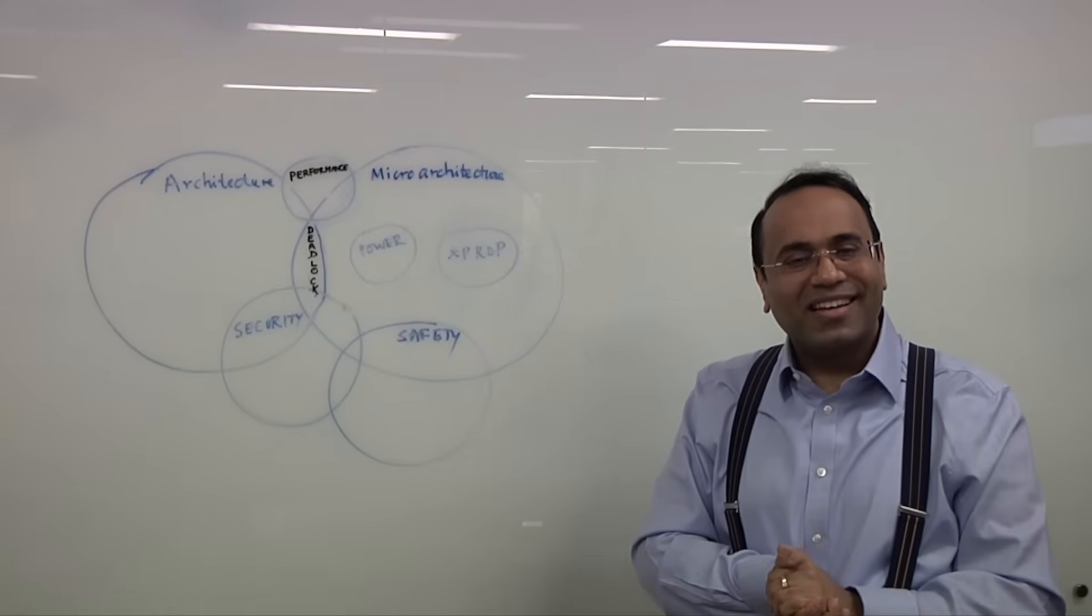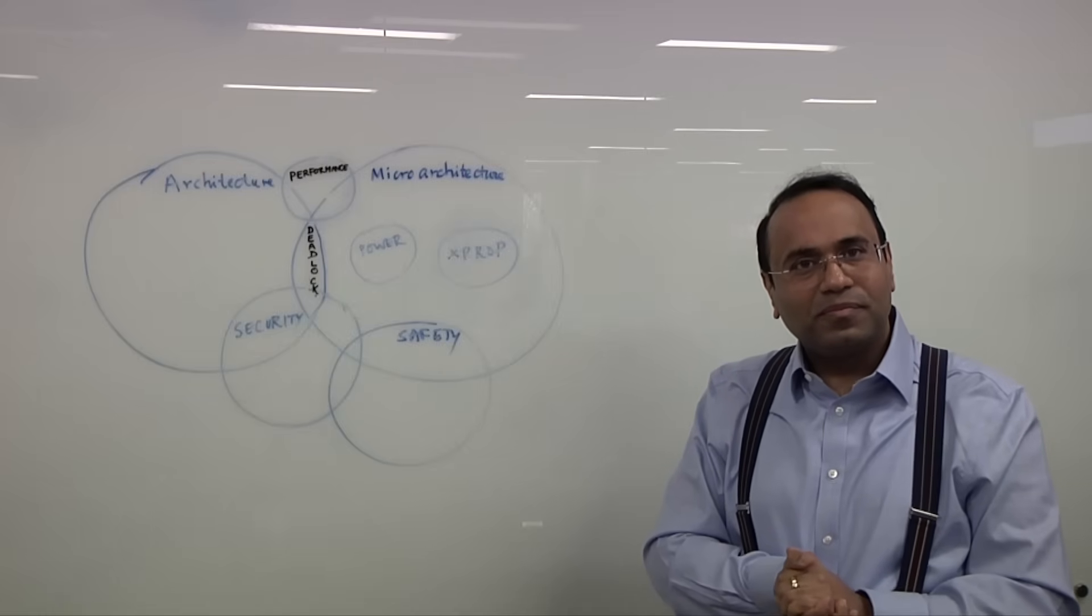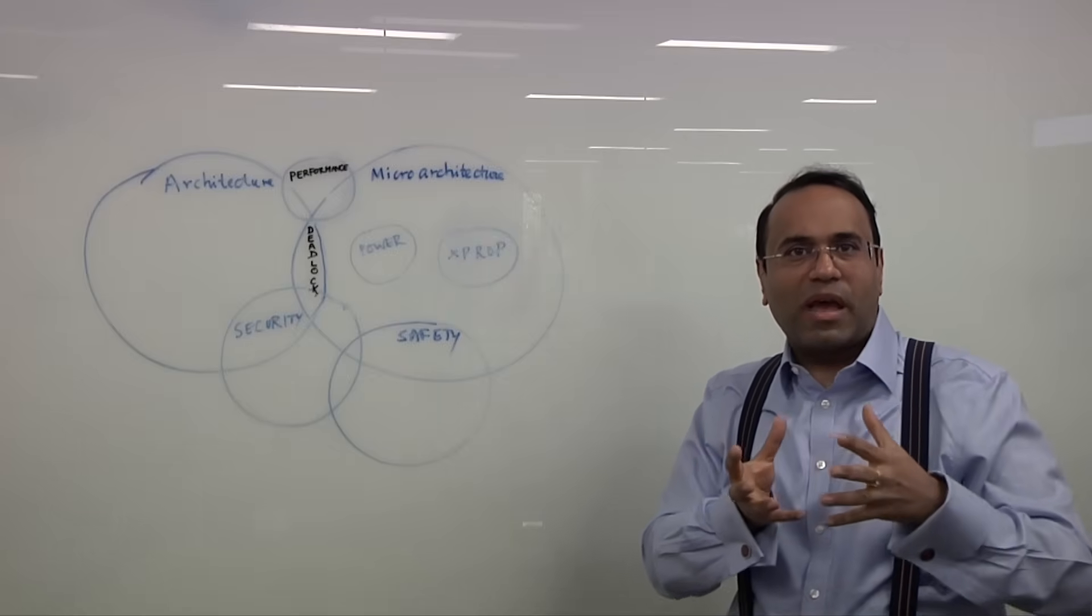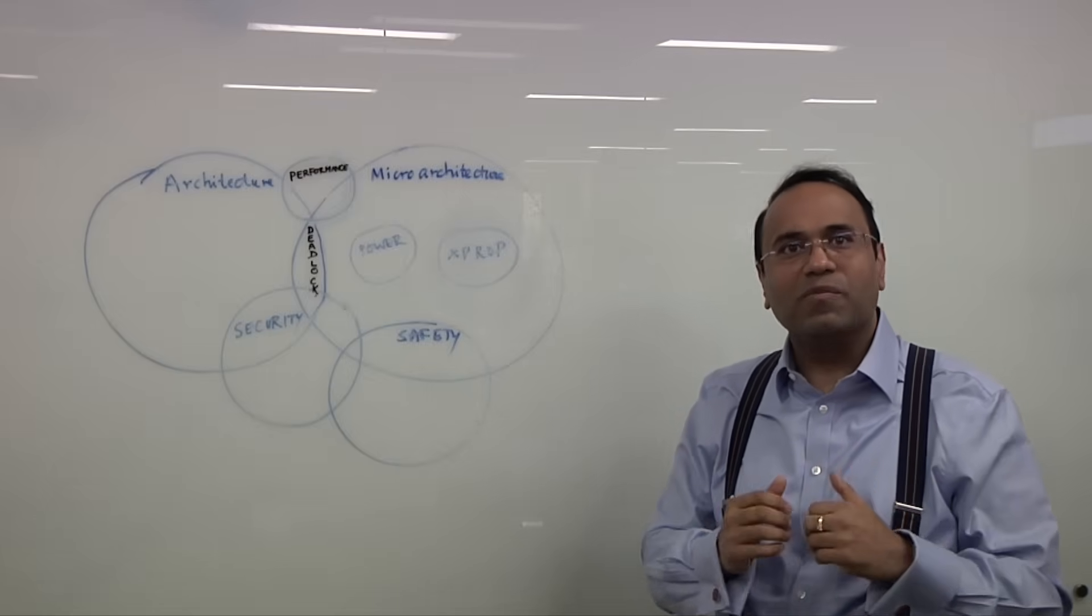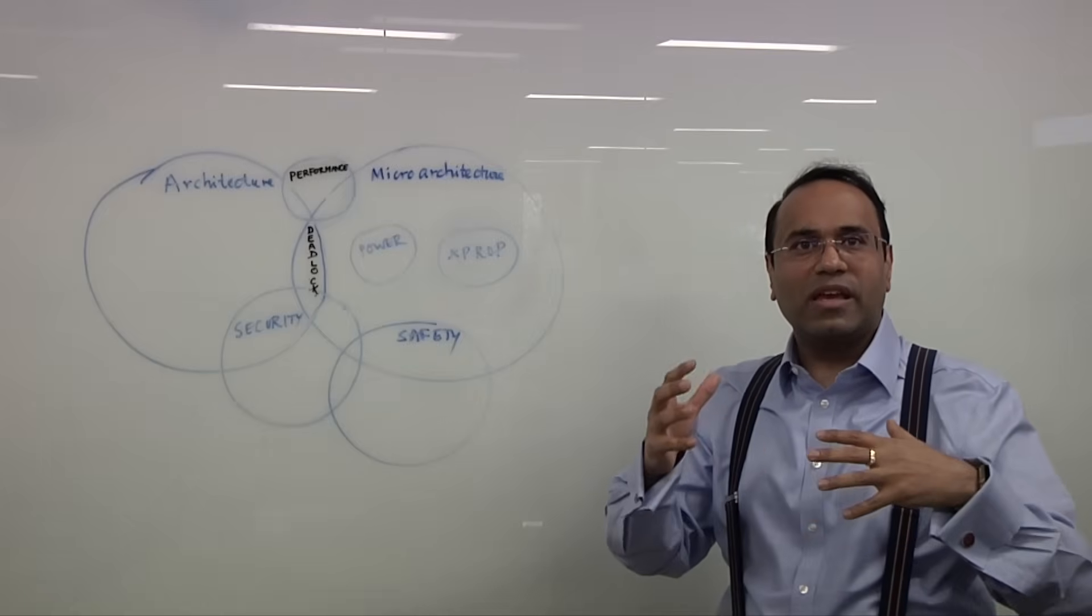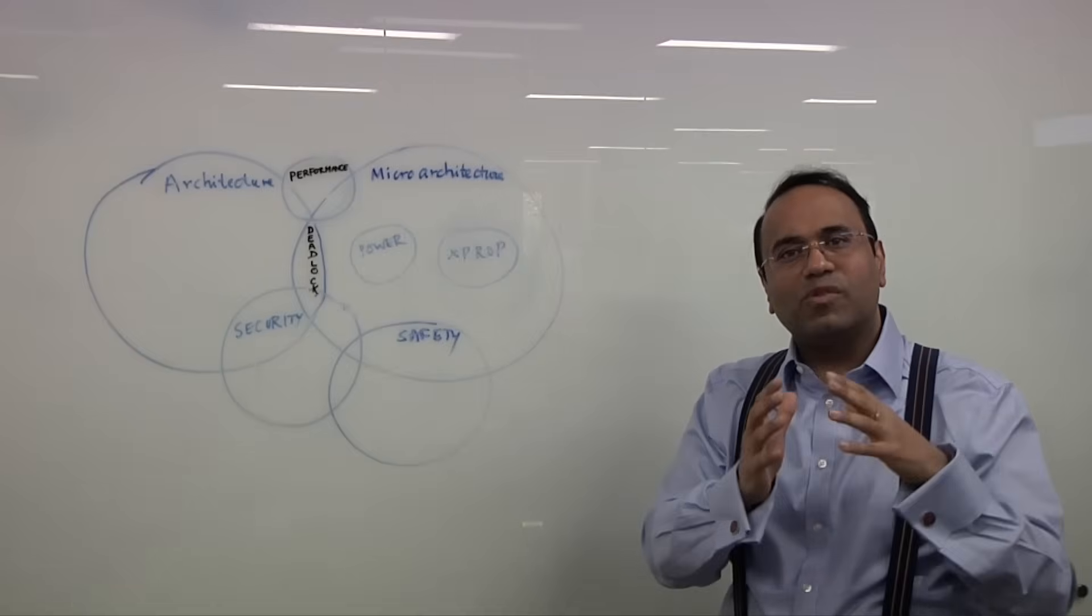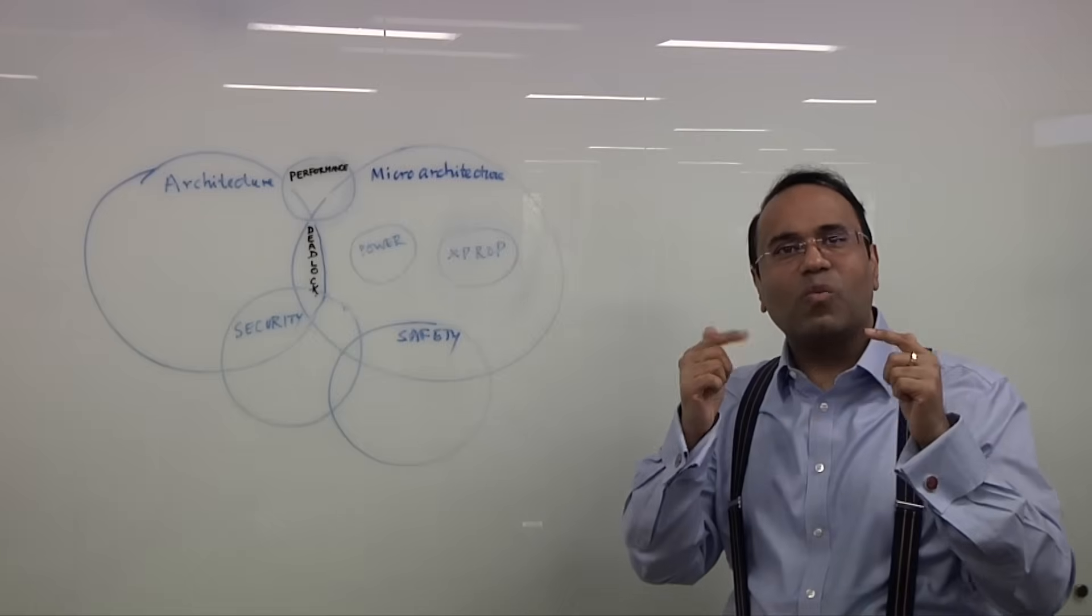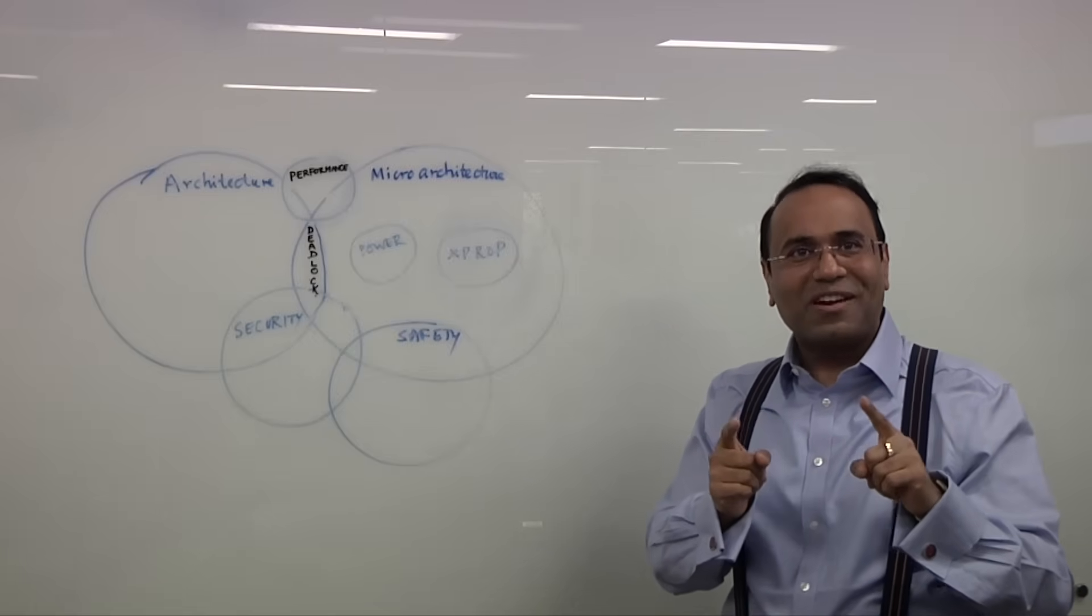What you've really said here is that with formal you can constrain the problem. But with all the resources that you have now, you can constrain a much bigger problem and more complex problem. That's correct. Because we have the power of assume properties and we have multiple configurations of the design, we could play with configurations. We could control the ingress. We can control the scenarios that have to overlap with each other. Most of the time doing formal, I suppose, should be the same with simulation, is spent in thinking about what we need to do. The hows are easier. It's knowing what we need to verify is the hardest part in all of this.